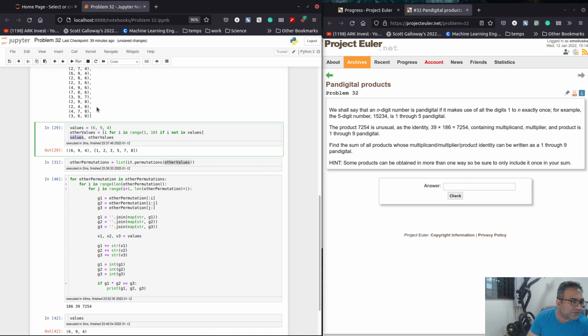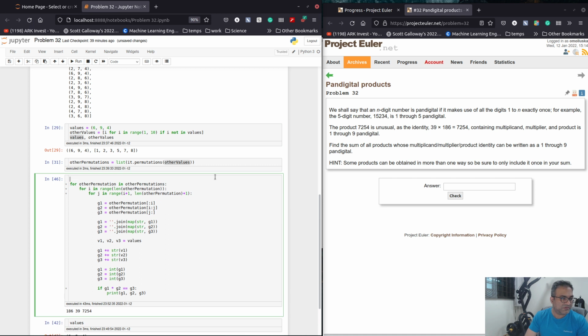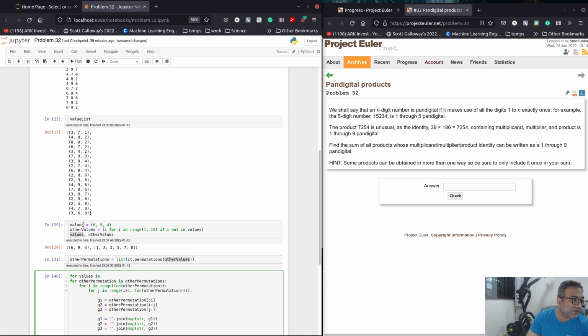Okay, so now we have to put in another loop where we say for values in, and we have this entire value list like that.